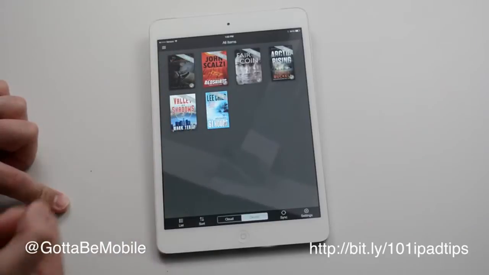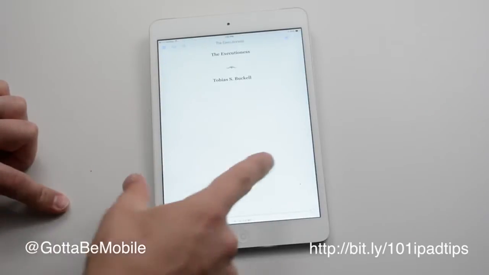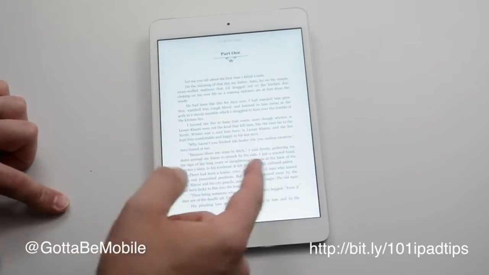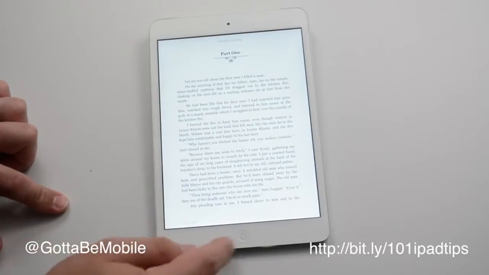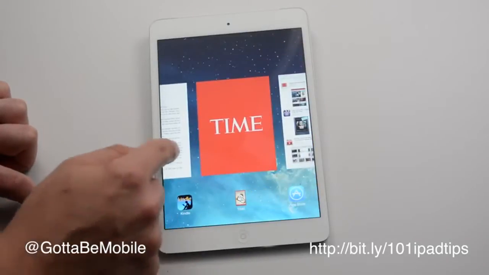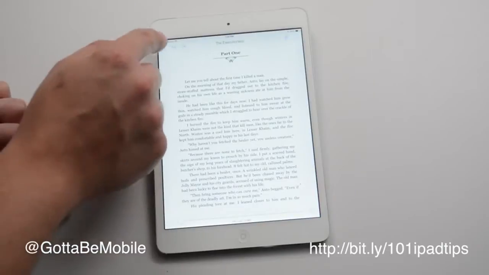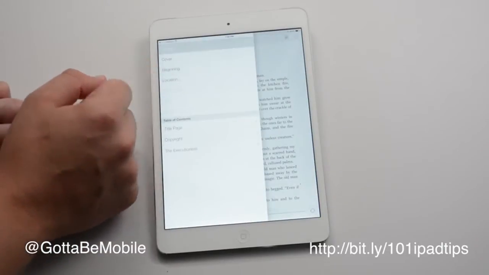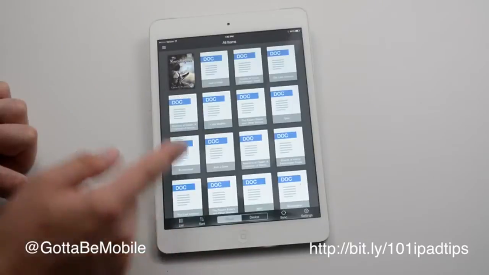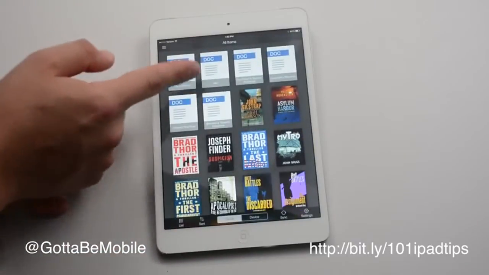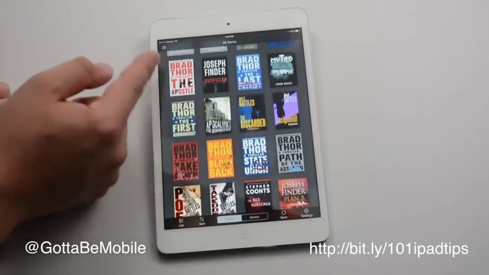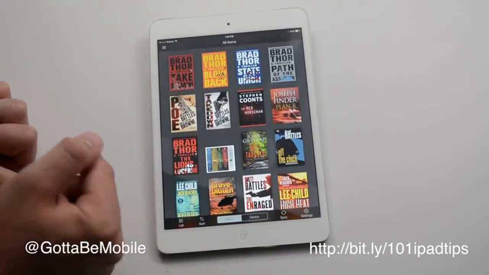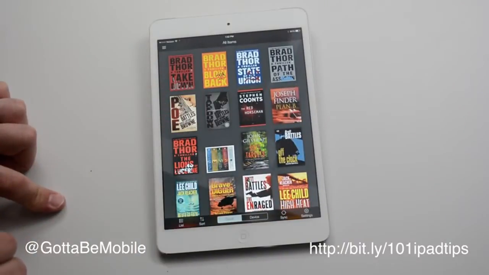So now I have all of these different books, and I'm able to go in and read them just like I would with an iBook. And that's really all there is to it. There's not a whole lot to doing this. You can see the books that are on your device, and you can go to the cloud and download books that you've sent to yourself or that you've purchased from Amazon, and you can download them as long as you have a Wi-Fi connection and start reading them.